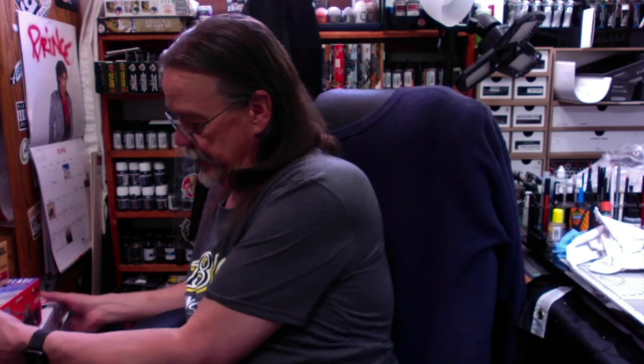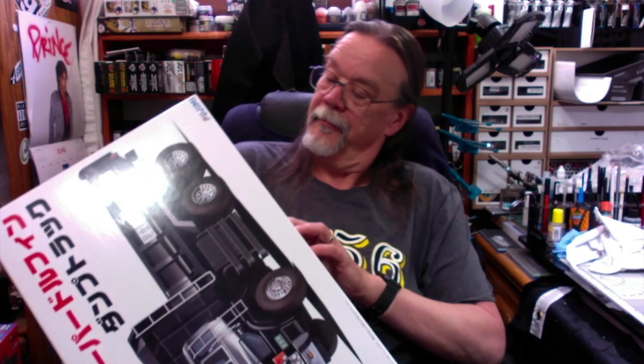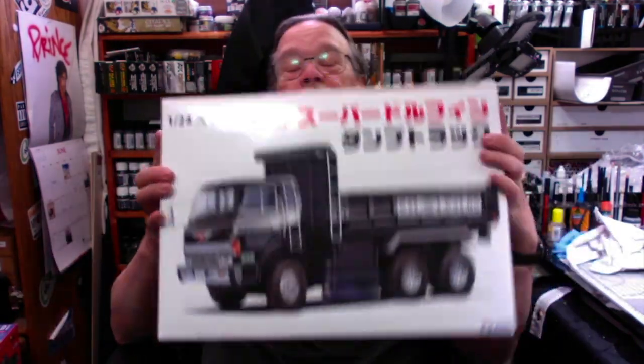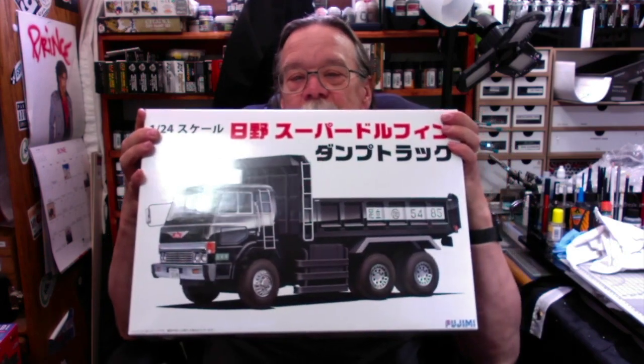Let's stick around for one more vehicle. Actually, there's a bunch more vehicles. This one from Fujimi, something I hadn't really thought of before, but it's an interesting looking subject. 1/24 scale Japanese dump truck. Pretty much all of it is in Japanese, so I can't translate it for you. But doesn't that look cool too? Probably be expensive, but it's a good looking one I'd like to get sometime. I don't build a lot of Japanese import cars, so it'll probably be a waste, but I just thought that looked pretty cool and be something fun to build. From Fujimi. Look for an upcoming sprue review on that kit.